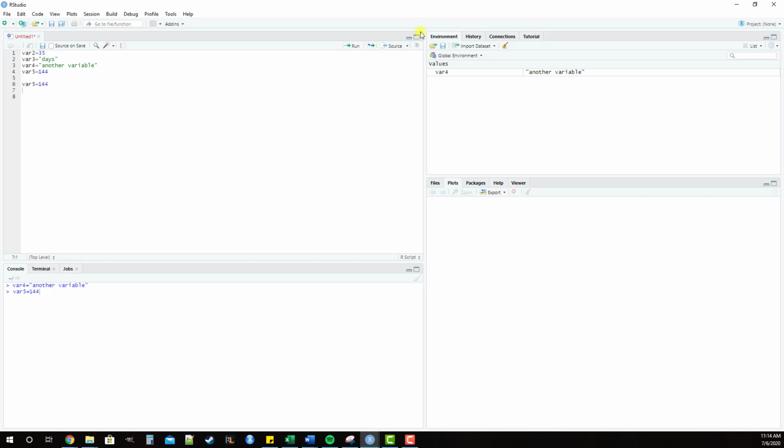So those two tabs are the most useful in terms of this pane here. Down here, most of the time you're going to want to be on the plots tab, because that's going to show you plots that you've made and allow you to interact with plots. We're not going to go through making plots. That's going to be its own video series. But what I do want to do is show you this other tab here, packages.